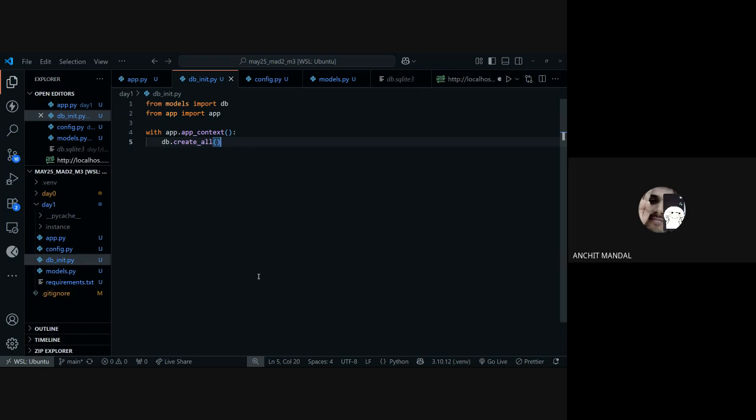If you remember from the problem statement, it has asked that the admin credentials or the admin users would be added automatically. Whenever the database is initializing or you're starting your app for the first time, you'd be adding the admin user automatically. You won't be registering that user manually. Whenever the database is getting initialized, at the same time we'll be adding the admin user.